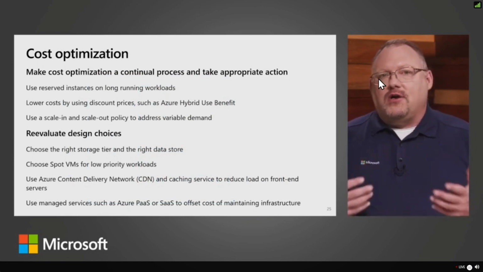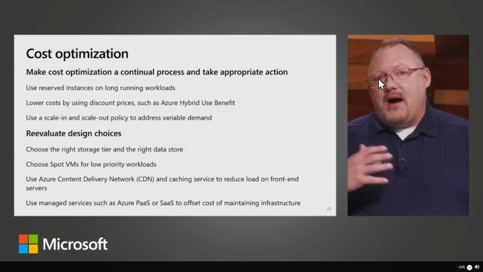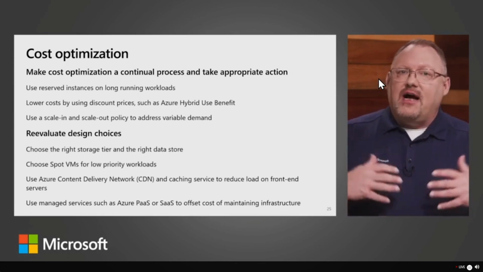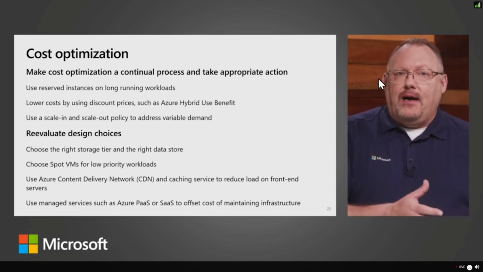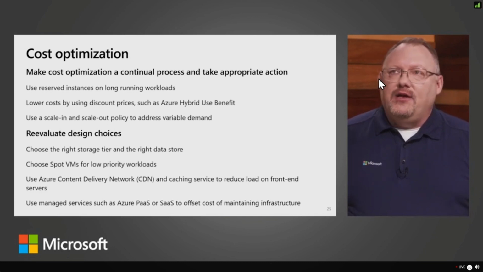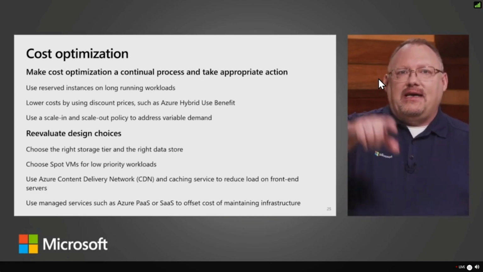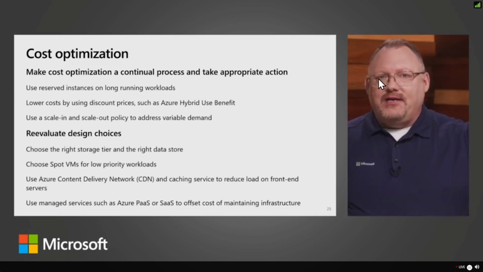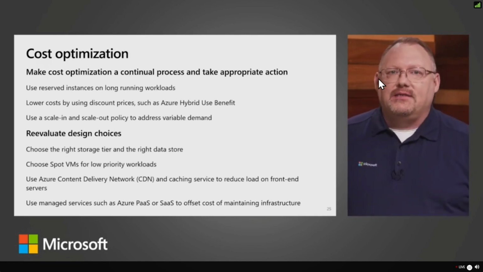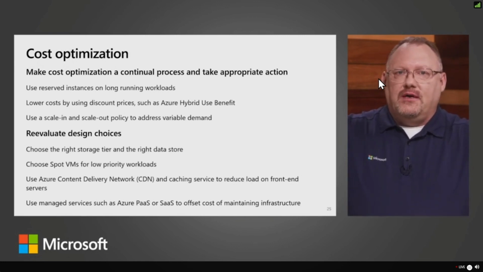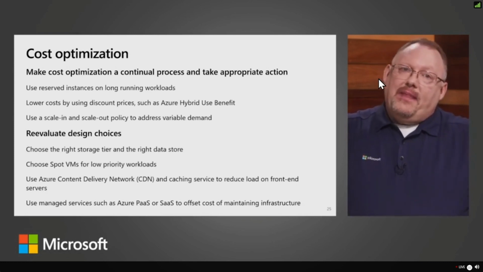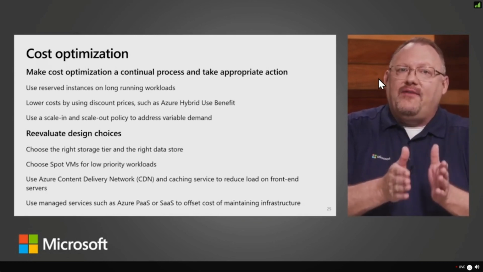Really, when we start talking about this, and we talked about this through module 1 and I think even module 3, use things like reserve instances, leverage the hybrid use benefit. You have licenses on-prem, you can bring them into the cloud. Leverage elasticity. You think about this, if you have a seasonality in your business, like you might have an online retailer and Cyber Monday, we need 100 more servers because people are going to want whatever the newest thing is. Well, on-prem, you restrict those 100 servers. In the cloud, scale to that server, scale out. And when that seasonality ends, scale back in, only pay for what you use.